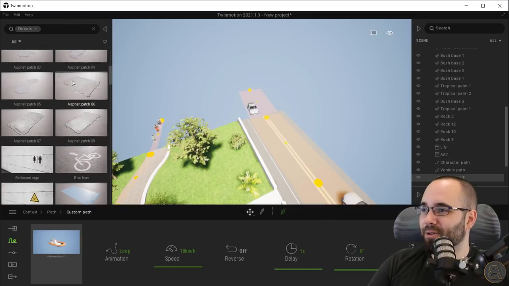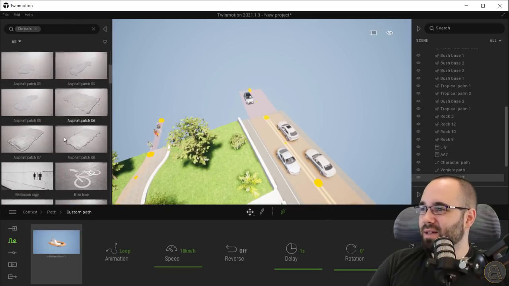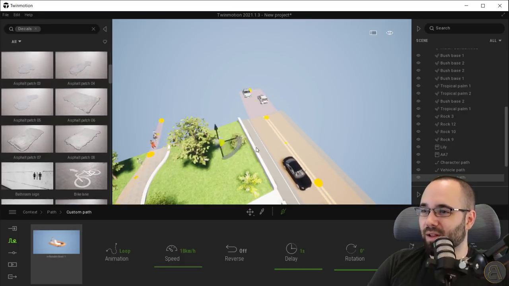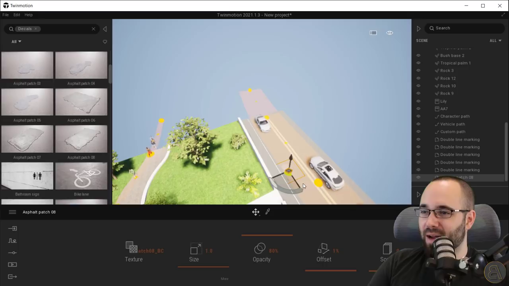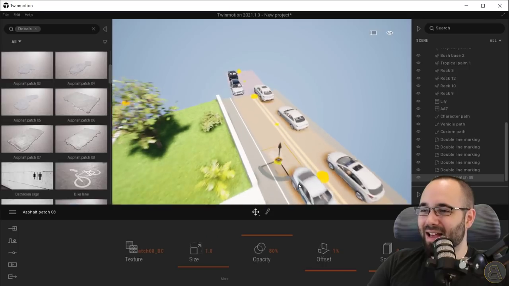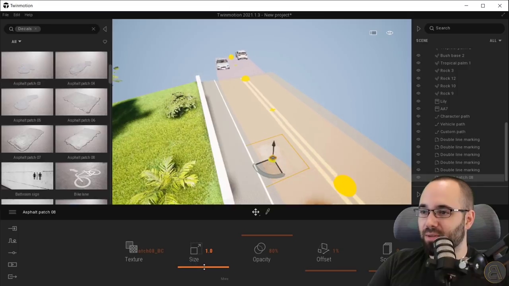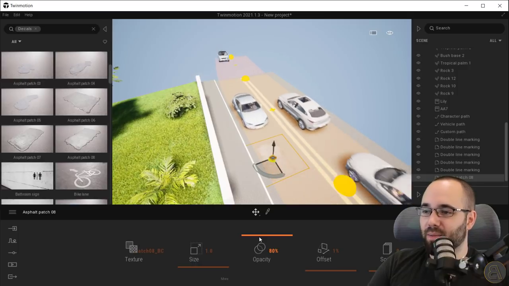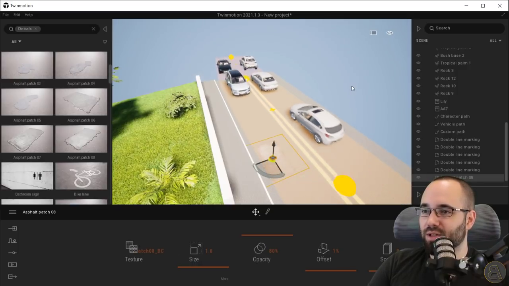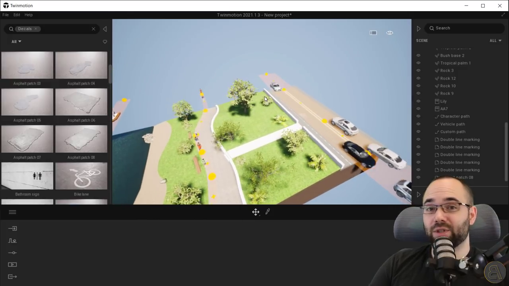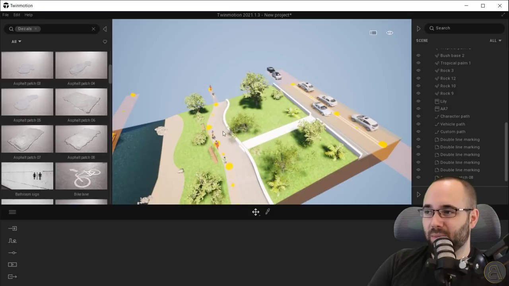And then also you can even add these dead leaves, or things like, I really like these asphalt patches. So if you're from a place where asphalt isn't really perfect and there's a lot of patches, this is really good to add. You can place it like this, scale it up if you want it to be bigger, change the opacity if you want, and so on. I think it just improves the realism. Just adding more details makes everything look better.